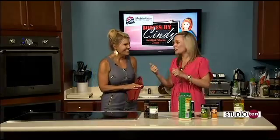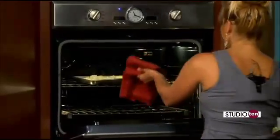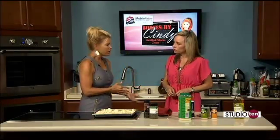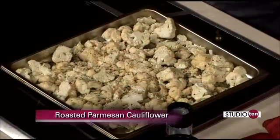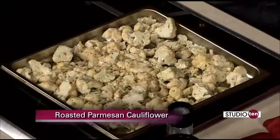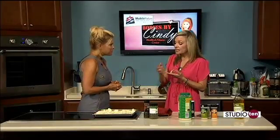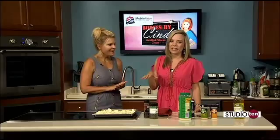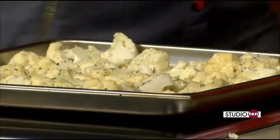We're pulling the cauliflower out of the oven and it smells amazing. This is something you can make for the kids to get them to eat their vegetables. Make a little side of hummus with this and you're getting your protein — it's going to have a lot of flavor, it's full of fiber, and it'll keep you full for a long time. It's great to bag up and take to work the next day as a snack at your desk. This could be a snack, a lunch, or a side item for dinner. The Parmesan is already on — I should have known Joe already took care of the cheese. If you want this recipe, it's online at foxcentv.com under the Studio 10 tab. Check out Cindy's website for online videos. We're right behind Mosley's on Airport Boulevard at 4674. Stay tuned for Tire Take 3, coming soon.